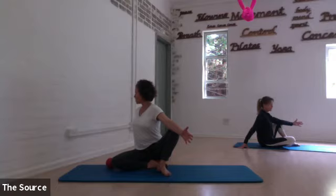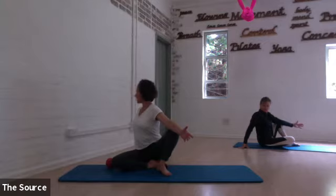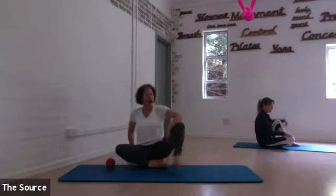And notice again how your breath expands you from the inside out. It actually allows you to naturally deepen the twist without pushing. And on your next breath, bringing yourself back to the center, and again, help yourself. Unfold your left leg out to the side.